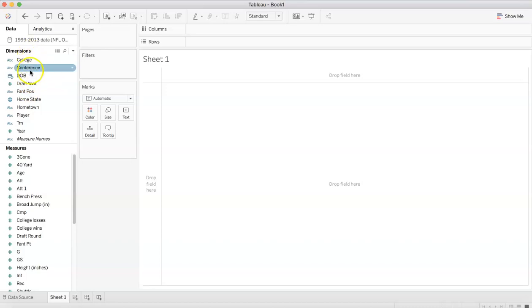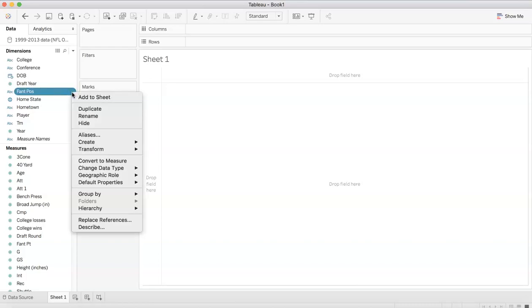Now I know that I have fantasy positions here, or fant positions. These are the positions that the different players play. If I want to group them into different areas, now I'm only looking at offensive players, so I know I have players who throw the ball, players who run the ball, and players who catch the ball.